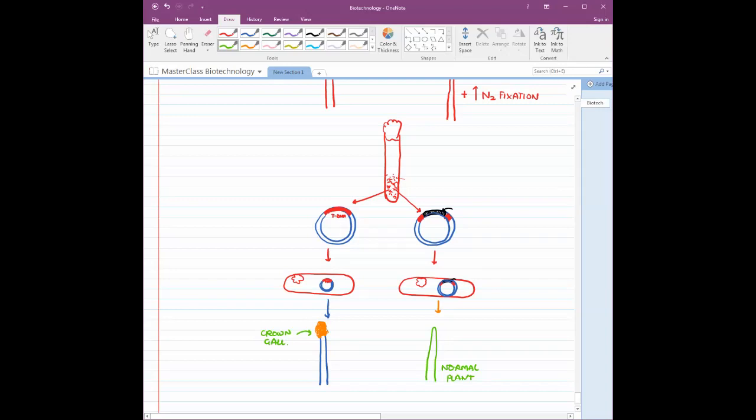So can I say that this T-DNA helps to identify which plant has taken your gene of interest and which plant has not taken the gene of interest, right? So therefore, guys, we call this T-DNA a marker gene. This acts as a marker gene because it helps you to mark which plant has taken which gene or which plasmid. Okay, everybody okay with this, guys? Fine, no problem.